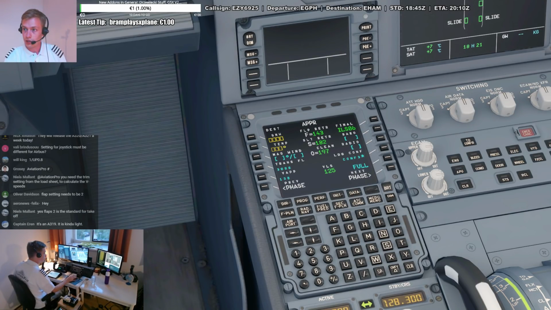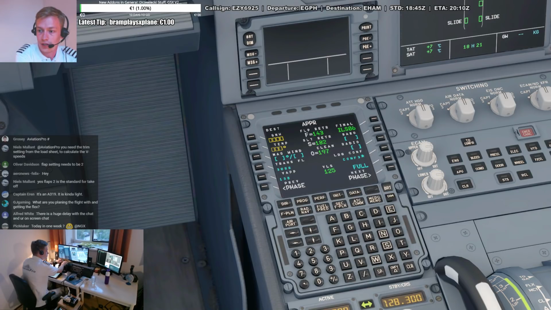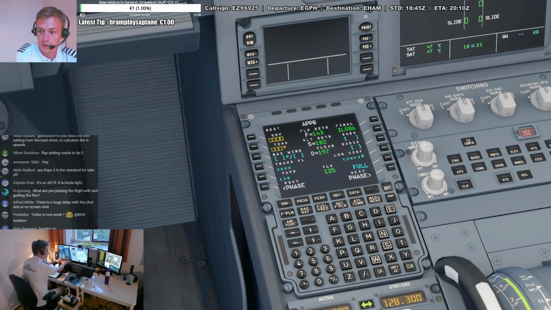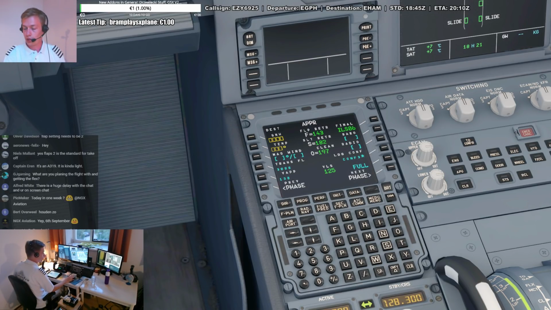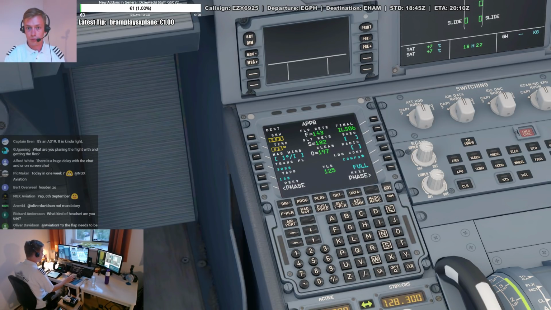Approach. All right. So let me just quickly check. First, gonna send this message and gonna check the METAR of Amsterdam and of Edinburgh. So Edinburgh is currently 270 degrees 4 knots, CAVOK, temperature 14, dew point 8.